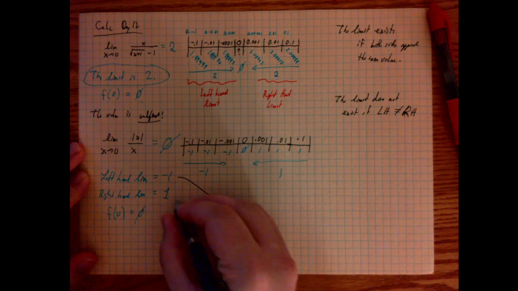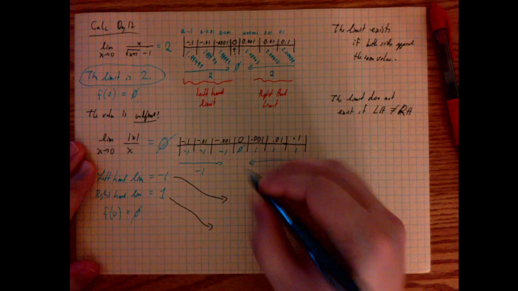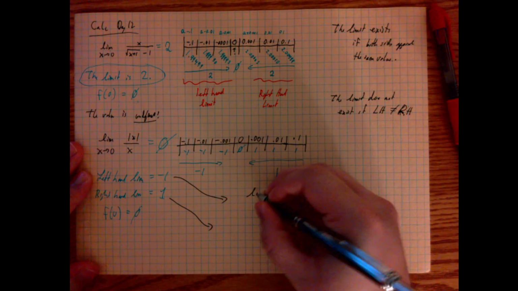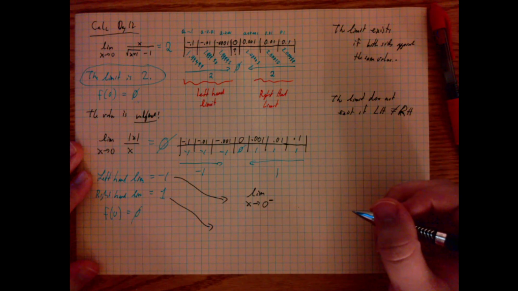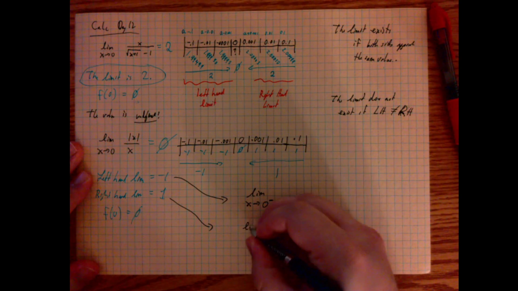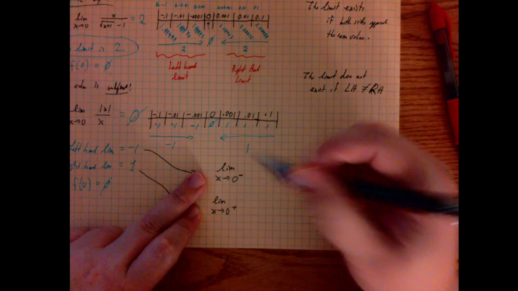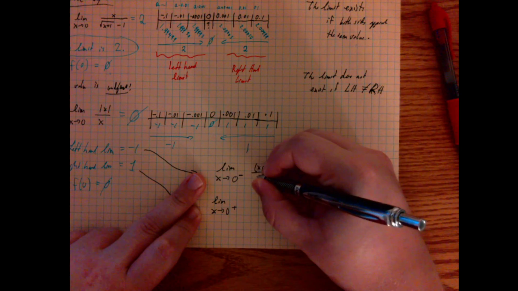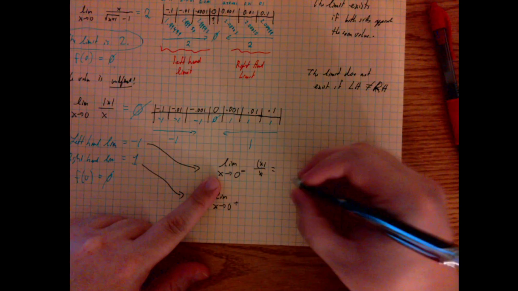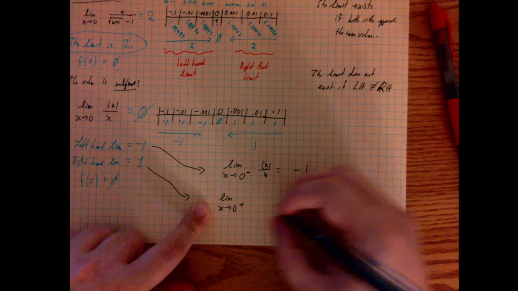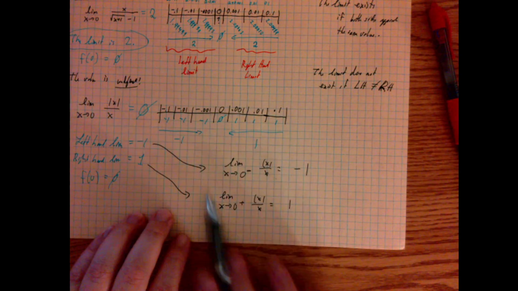These two statements can be written one other way. So this is where we start getting a lot of terminology here. If I just wanted the left-hand side, we write the limit as x approaches 0 from the left. If I just want the right-hand side, so take a look. In this example, I did the absolute value from the left-hand side. This negative sign indicates it's from the left. This left-hand limit was -1. The right-hand limit is +1.